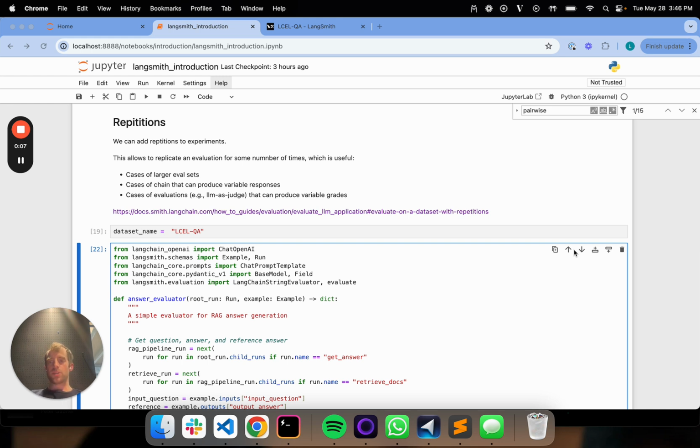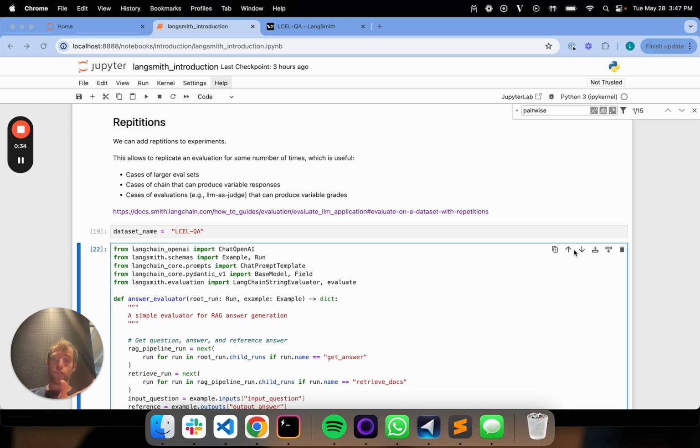So the intuition here is actually pretty straightforward. We've talked a lot about different types of evaluations, for example, that run on larger eval sets that have different and maybe complex LLM-as-judge evaluators. In a lot of these cases, we run an evaluation, we get some statistics or some metrics on our performance across the dataset. And you might ask the question, how reliable is this? Can I trust this result? If I run it again, can I reproduce it?